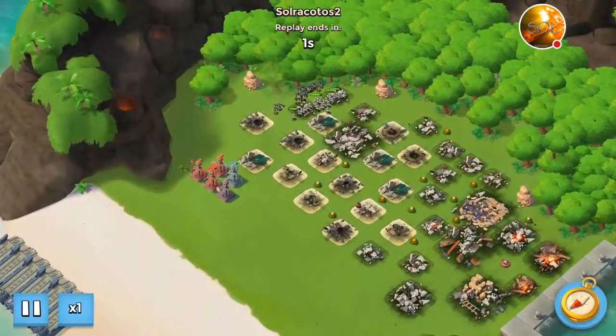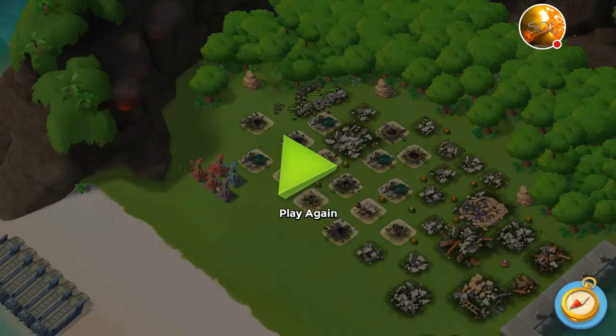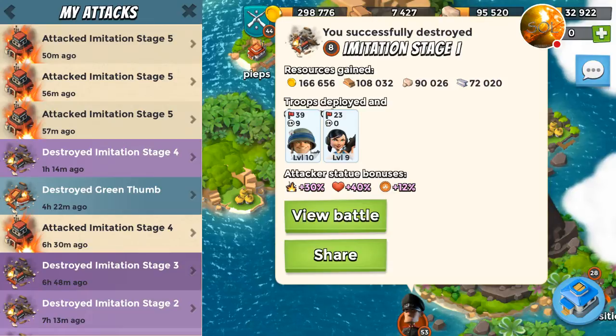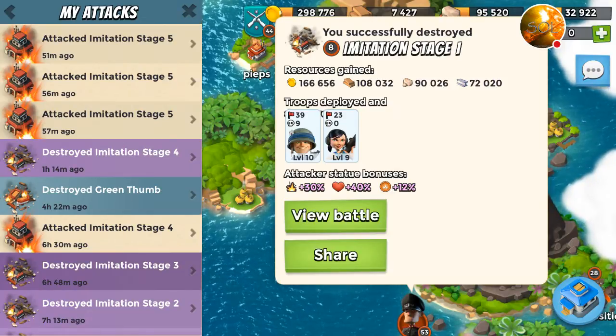Obviously, if you're lower level, you're going to have trouble, and trust me, I understand your plight. When us higher level accounts show you how to take down something and we say, oh, it's going to be easy, it's not easy, I understand, but with a little bit of work, you're going to be able to do it too.